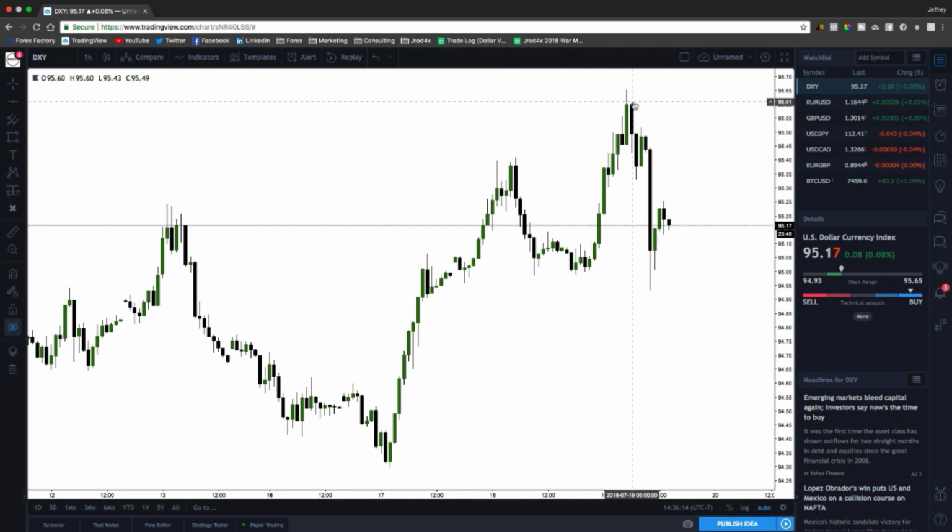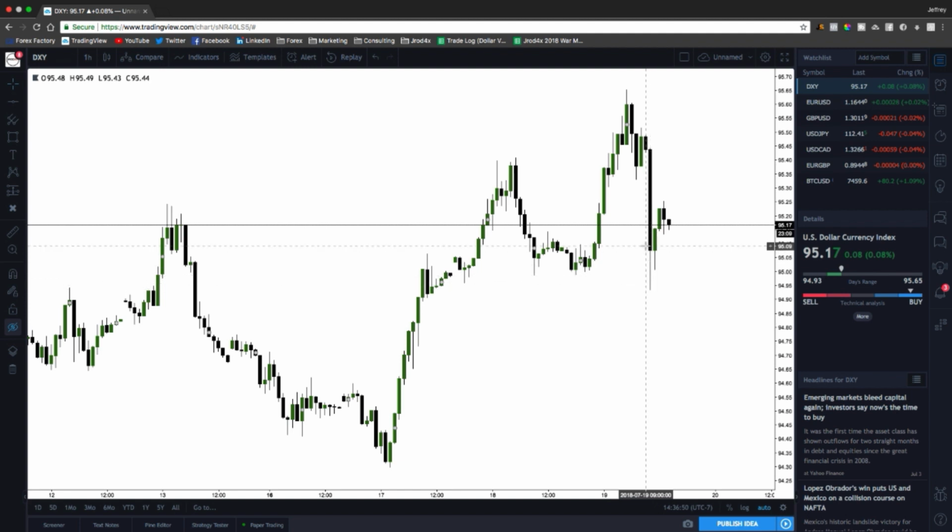But look at the immediate rejection that we had after clearing out those equal highs and the ICT bullish order block, on the ICT bearish order block on the weekly basis. The high of this candle came in at 95.65, and that weekly ICT bearish order block came in at 95.62. So it went into it by 3 pips and immediately sold off. Right here, the market traded lower than this down candle. As you can see, it pushed up into it, acted as an ICT bearish order block, sold off, formed a lower low.